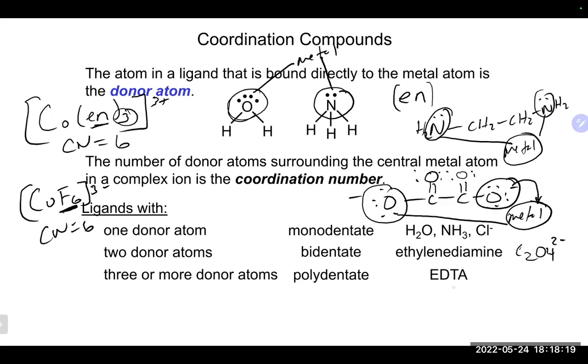There are some that can bind in lots of places, like EDTA, that's ethylenediaminetetraacetic acid. That is a mouthful. But it could hit in 6 places per 1 molecule. So that's something that's really good at grabbing onto a metal. It will wrap around it in 6 different locations on one of those molecules and basically tie it up. Any questions on that there?